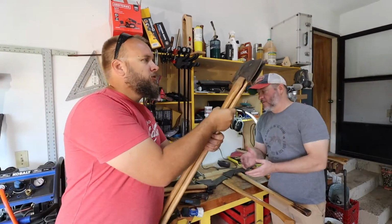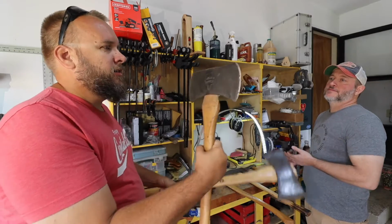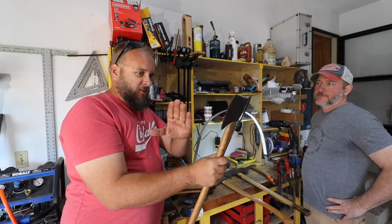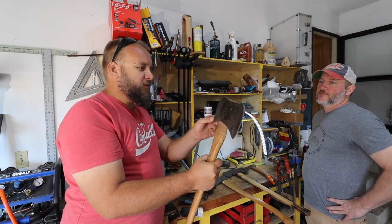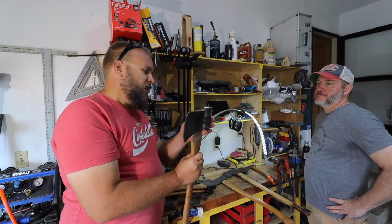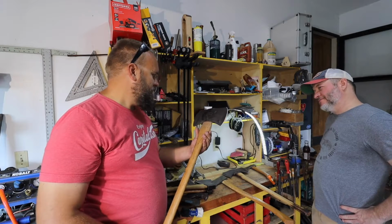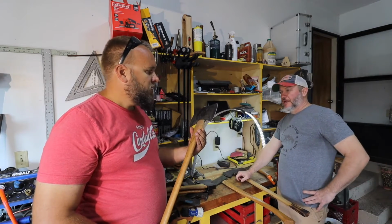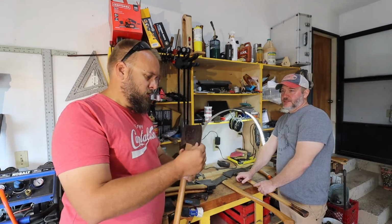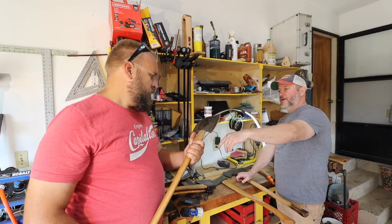All right, so here are two double bit axes. One is King Cutter. This King Cutter looks to me to have an irregular shape between the two sizes from being used and sharpened and used and sharpened. Yeah, very common. How much material comes off of that? Oh, it's quite a bit. No, it's actually not on that one. So it has had some, but it's not past the point that it's not usable any longer. You can obviously tell they used this side of it quite a bit more than this side.